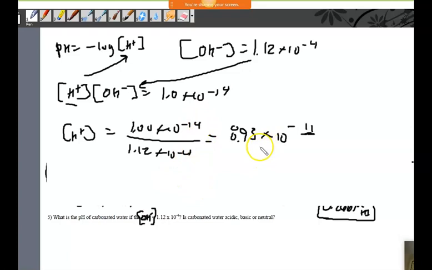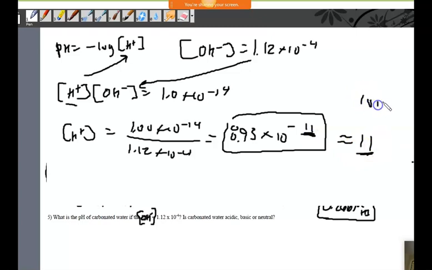All right, so now this is the H plus concentration, so I plug it into the pH. Roughly, based off of just looking at this number, what should my answer be about? We talked about how to look at what log means. Yeah, it should be about 11, right? It's basically whatever number that is, that's approximately what it should be, plus or minus 1. So it's either 10 or 11 or 12. It's somewhere around there. Okay? So now you actually do it. Take the negative log.